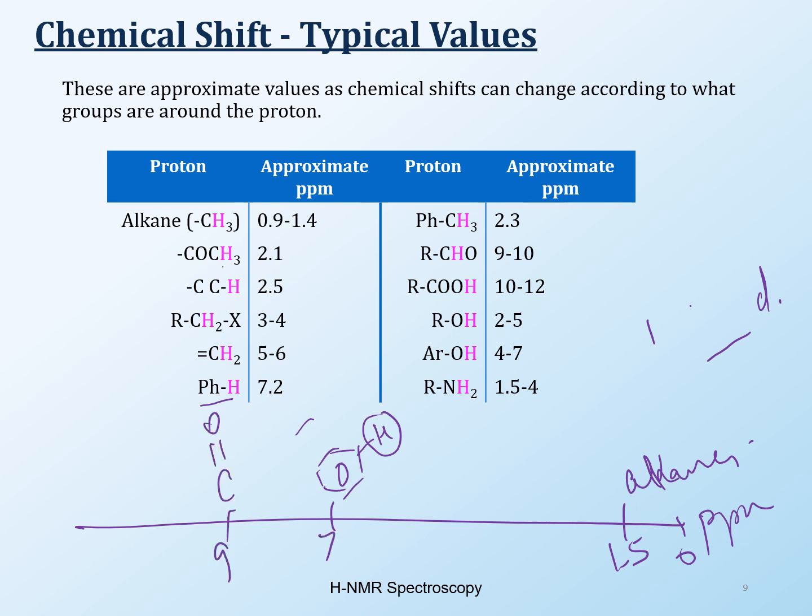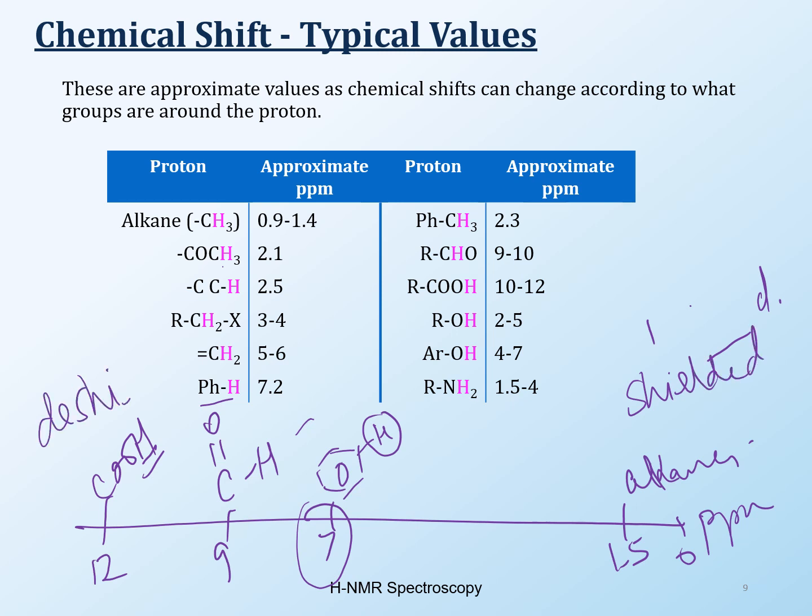9 is going to be the aldehyde proton. So if you see anything at 9 ppm, just close your eyes and say it's going to be an aldehyde proton, okay? And if you see anything at 12, you know it's going to be a carboxylic acid proton, okay? So these numbers, if you can remember, that is good. That's pretty standard, okay? So again, this is around 7, so I'm not saying it's exactly 7. It could be 7.2, it could be 7.4, it could be 6.9, depending on what is attached to it, okay? And that's why you can't memorize a lot of the other signals, because things will shift, okay? And we'll talk about that. But I need you to remember that this is the shielded region over here, and this is deshielded, okay, over here. So that's how the chemical shifts work.